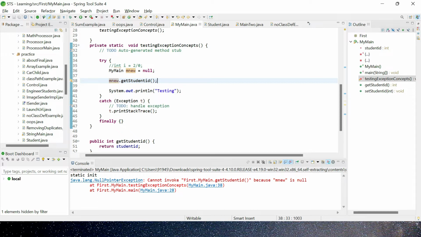And suppose in your code, in an organization, you get to know that a null pointer exception is coming, then you need not handle it here. You need not write the code as an exception to handle it. Why? You should be knowing the reason why it is becoming null, and that particular condition you should be resolving. Okay, that's what I wanted to let you know as a code best practice. You should not handle null pointer exception, although you can handle it the way you can handle an error, but you should know why it is becoming null, find that particular reason, resolve that, and then run your program.